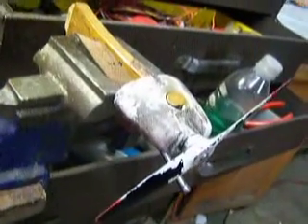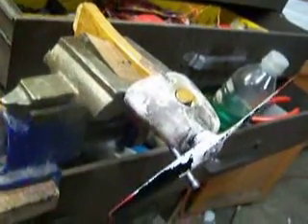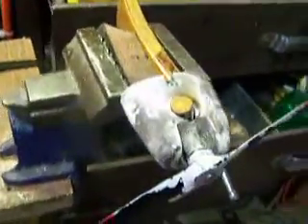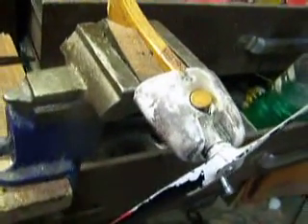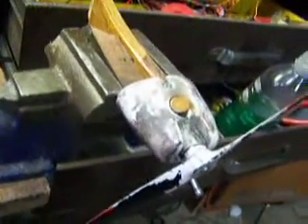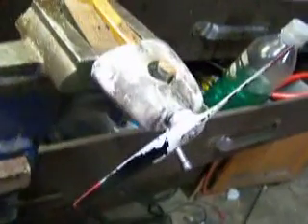This is my bench engine. I've beaten this engine up ten ways from Sunday. I use it for bench casting — the casing around the engine is actually gap fill foam mixed with flour. When you mix it up, it turns into cookie dough, and when it cures, it becomes hard as a rock.